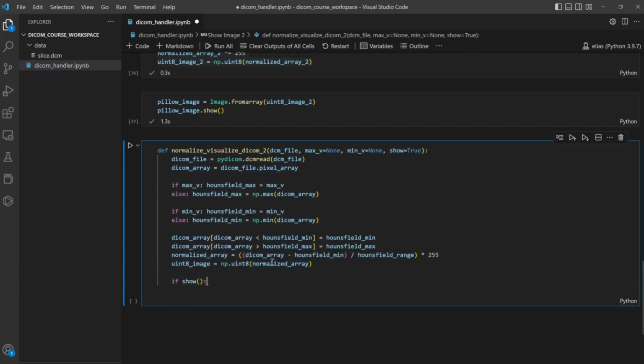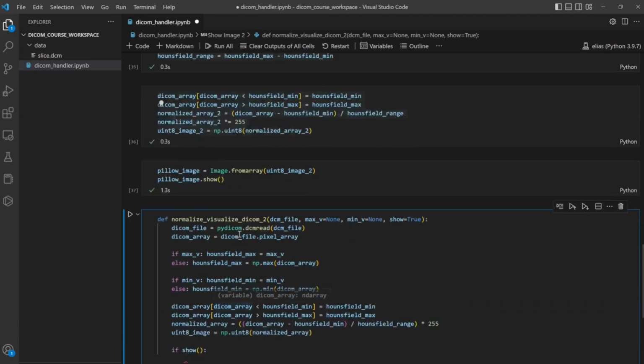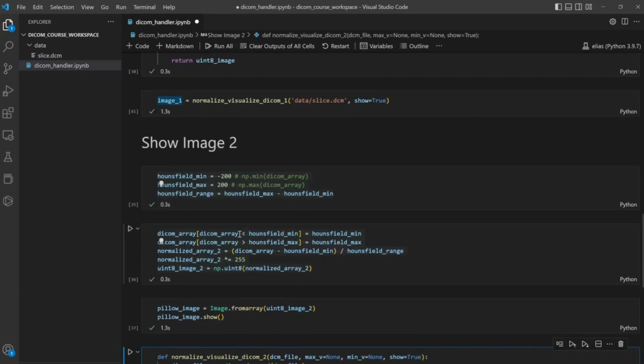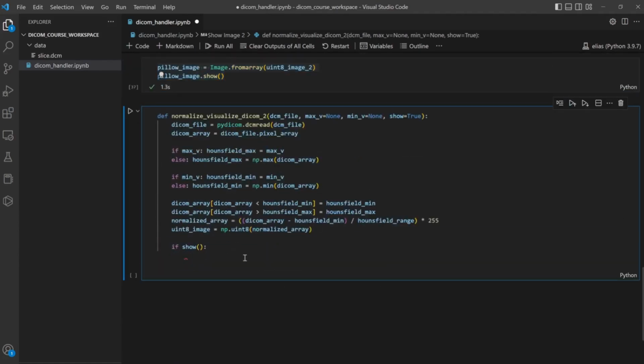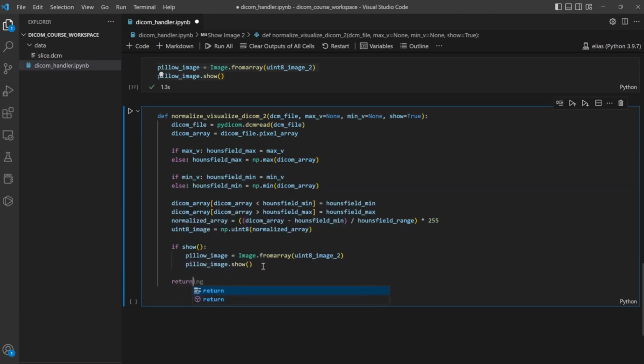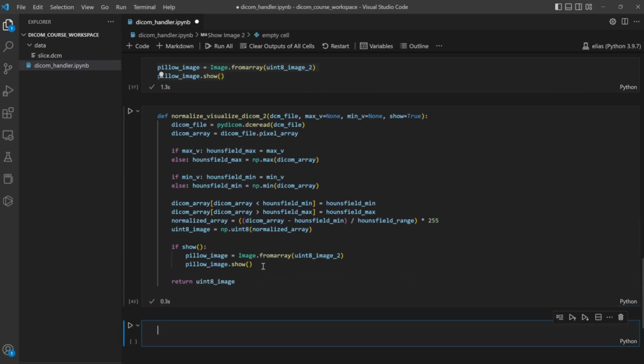If show, we can use this function, which is this one here. If show, then let's convert the array into a below image and then show it. Else we just return the uint8 image. Okay, so let's run it and do a test on it.